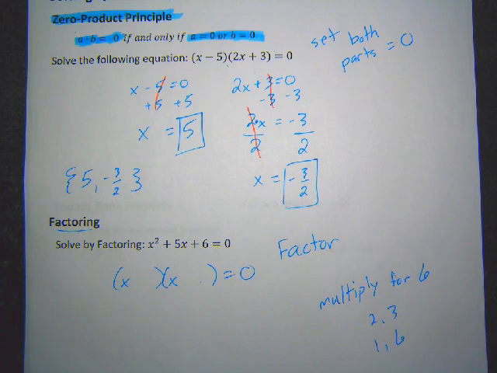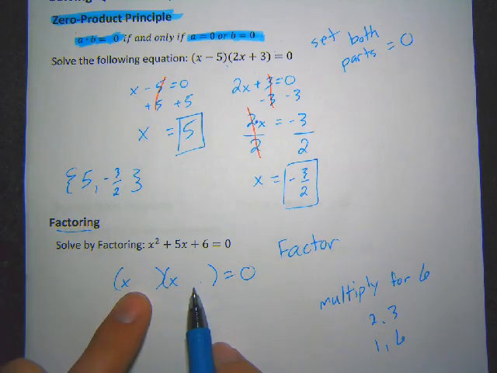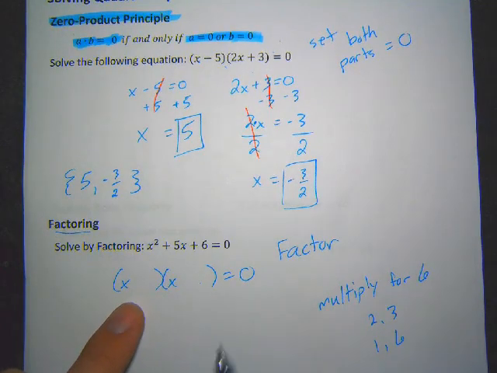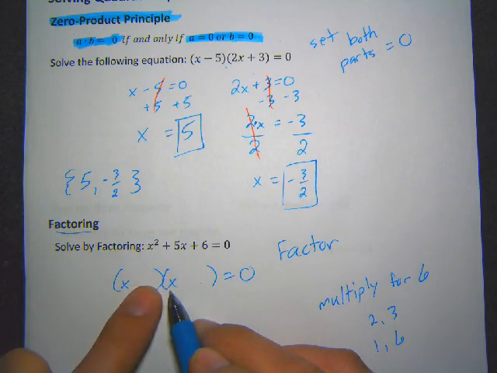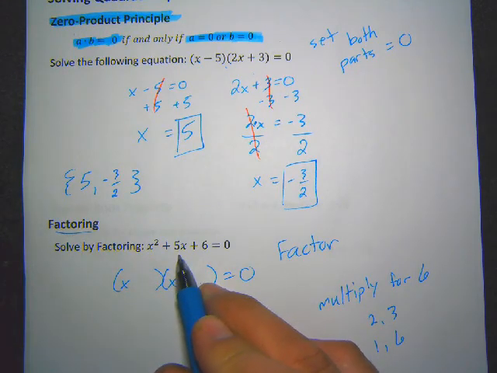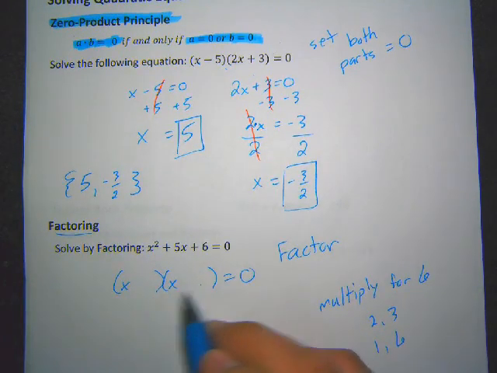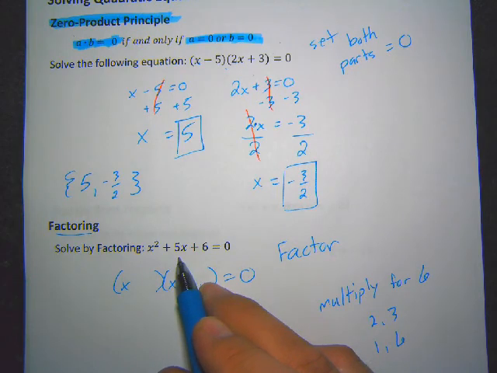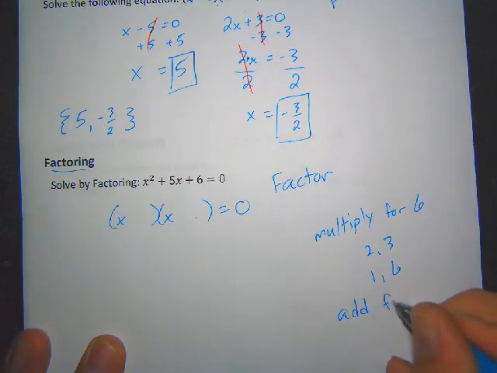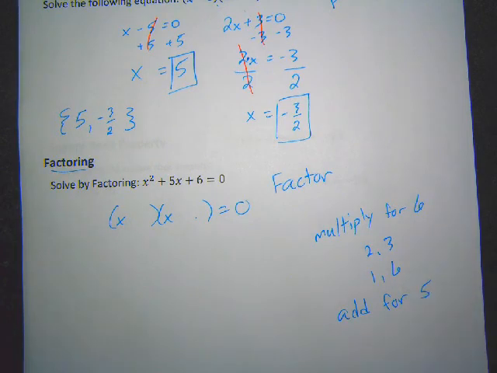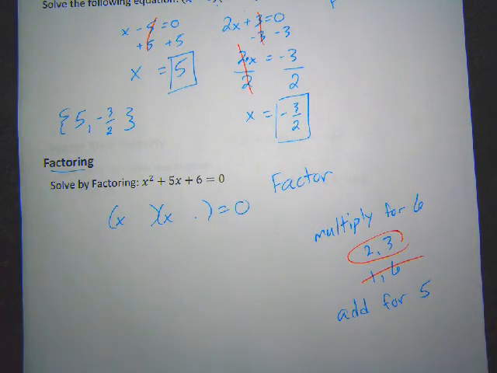But I do know that after I FOIL, typically my next step is to combine middle terms. So because I'm going to do my outer and my inner, I'm going to have two things with x's that add up to get the middle. So I know that the two things I end up multiplying are going to actually add up and give me 5. So I'm going to multiply for 6, but I'm going to add for positive 5. So I look at the two options, I say, well, 1 plus 6 is 7, so that doesn't work. So my answer is 2 plus 3, right?